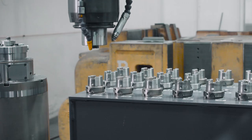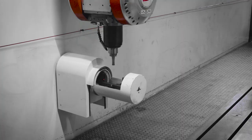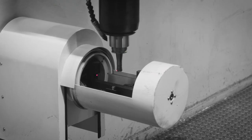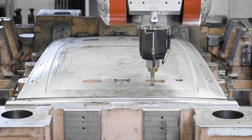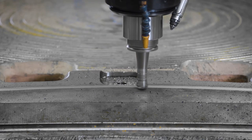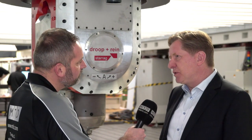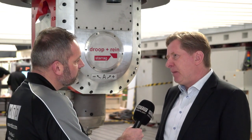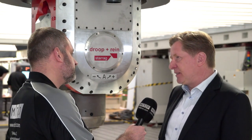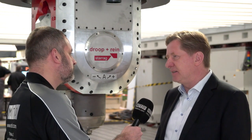Do you think the future of Drupe and Ryan is more production-led machines or very specific targeted machines like this? It will be both, definitely. When you look at the history of your company and the amount of machines you've got into the marketplace, do you see the market getting larger and some of the sectors you can apply to getting bigger for you? Yes — customers are more looking for a solution to optimise their process, and we are able to do this not only with the machine but also with the methods and tooling, cutting strategies, simulations, etc.